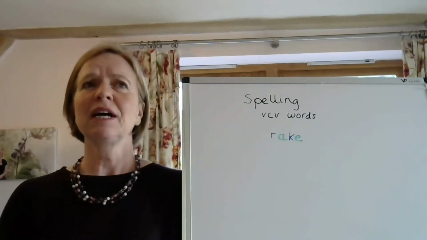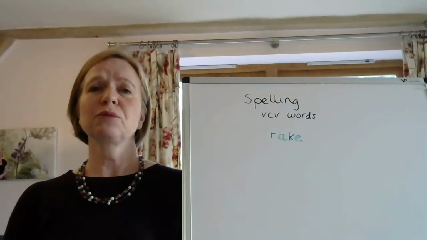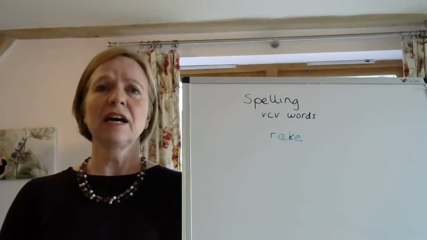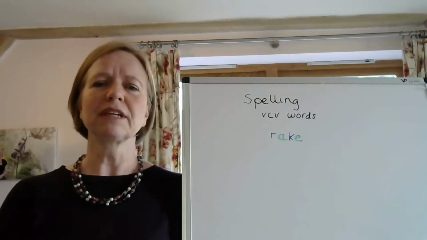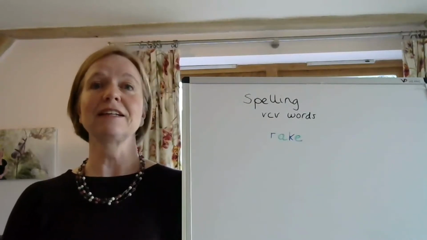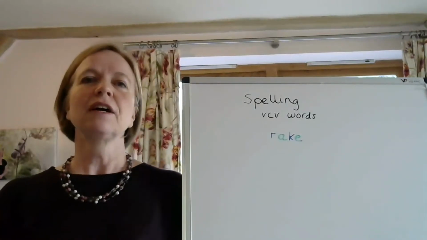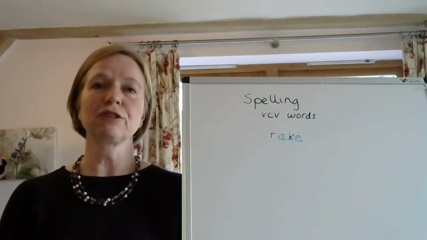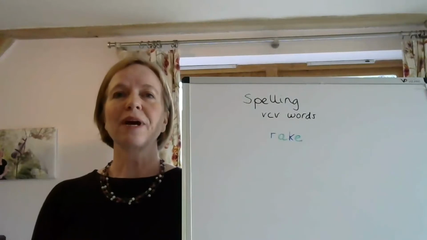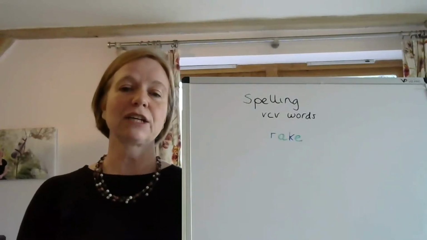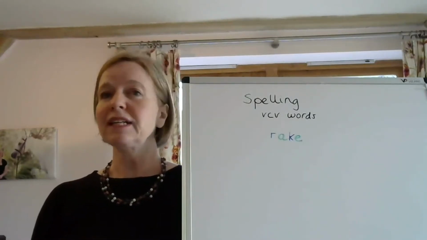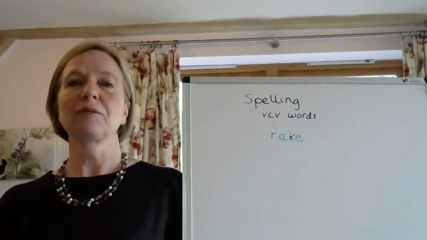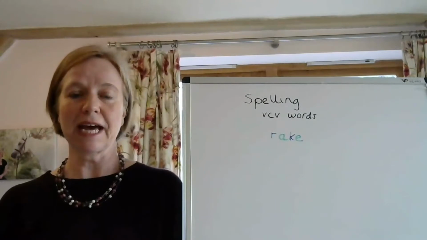At the time, the language that was written down, mainly in our country, was in fact Latin, which only a few people could actually read and understand. So King Alfred wanted people like us to learn how to read and to become literate, and he decided that we had to start writing down the English language. Up until that point, it just hadn't been written down. So he had some particular issues, okay?